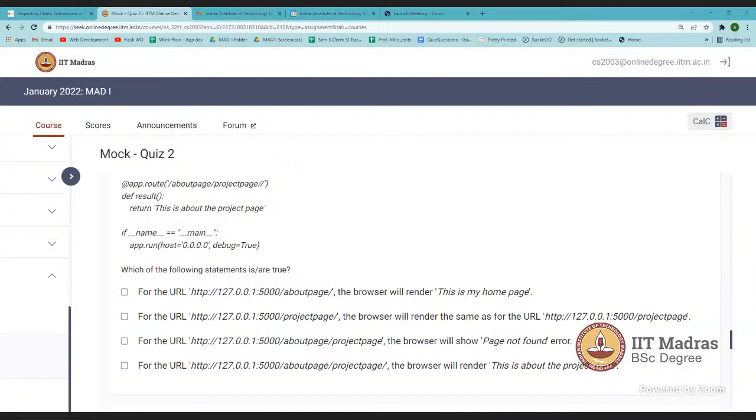The browser will decompose all the slashes to one slash and redirect you to that page. Are you getting me? Yes, ma'am. But in absence of any slash at all, it will throw error, right? Yeah, if you are not defining any slash at the end, and you are asking the browser to go to a page which contains a slash at the end, it will throw error.